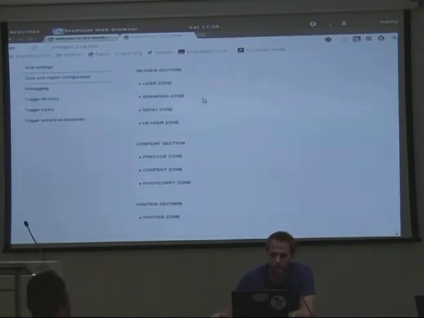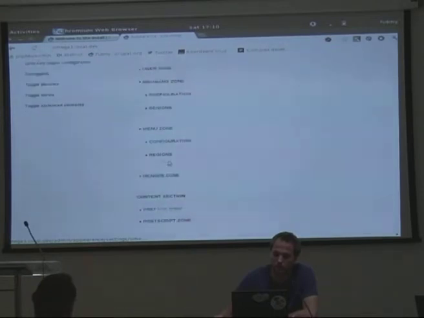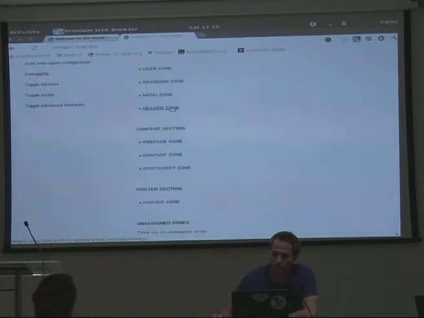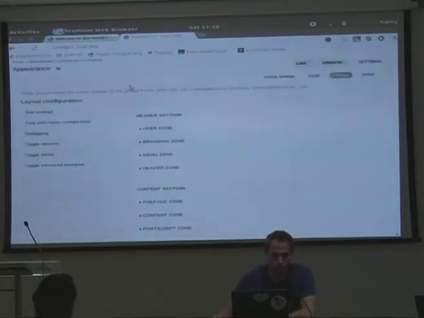The problem with that is it is not really flexible in regards of creating really fluid layouts. So you can't really move around things as freely as you would be able to do if you had a simple CSS and custom HTML solution. So this configuration generates your markup, and it also generates the CSS for placing all the configuration that you provided through the user interface appropriately.